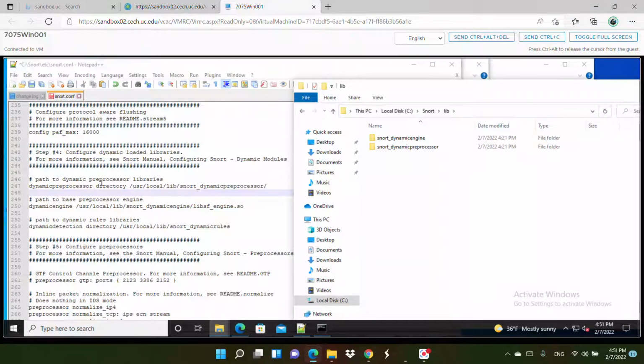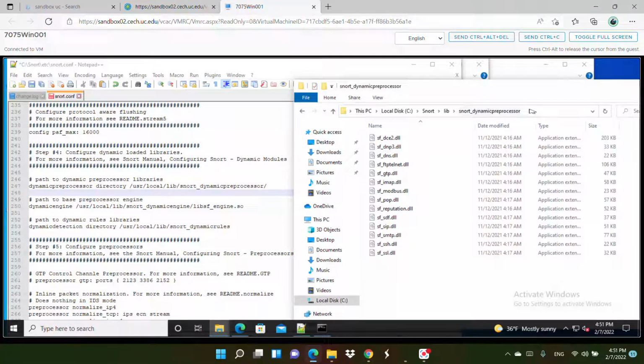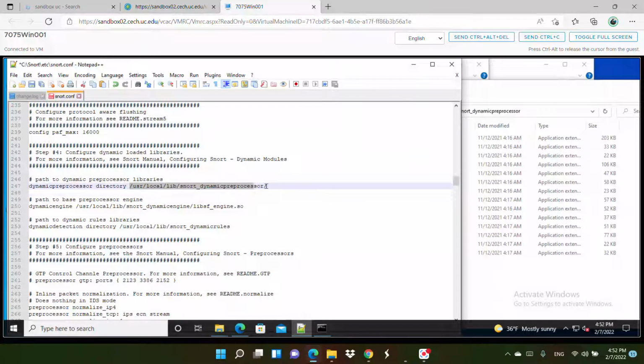So the path for the dynamic preprocessor will be this one, and you can see all the DLLs. To get the line, I will go here, copy and paste, and change the directory right here with the value that I got. I will just minimize the C letter here, just to be consistent.